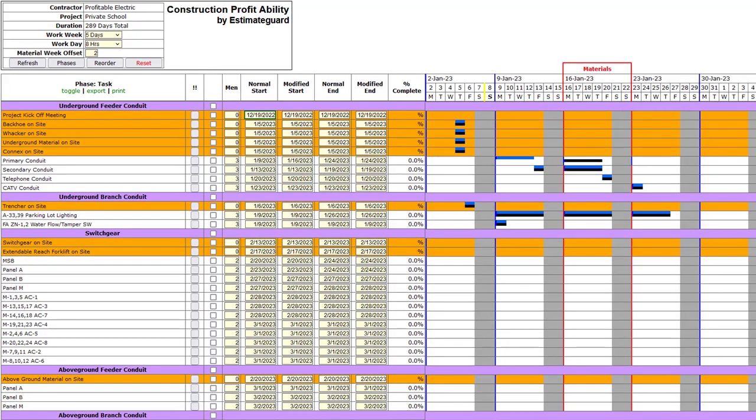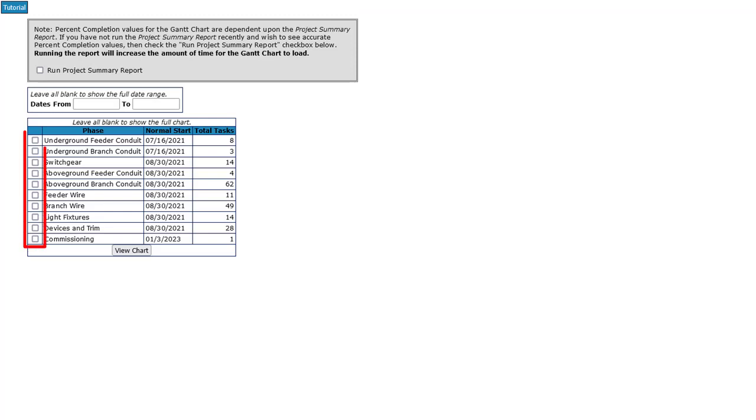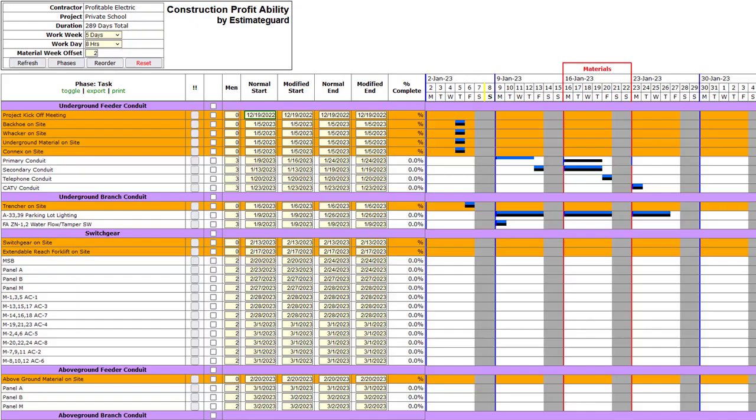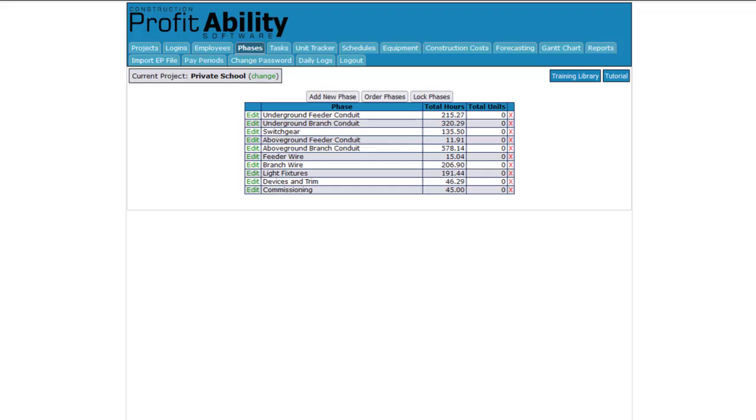If you want to work with one phase or a specific number of phases at a time, click the phase button here. That will bring up this page so you can make your selections. If you want to reorder your phases of construction, just click the reorder button here. That will bring up the Phase tab. From here you can click Order Phases to reorganize your phases of construction.